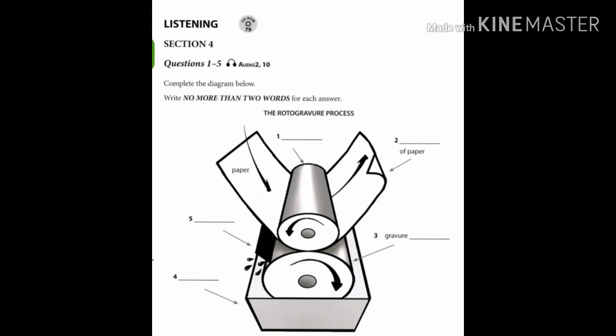As I've made clear in earlier lectures, many different solutions have been proposed to the basic technological problem of getting meaningful marks onto paper. In other words, several different forms of printing have developed over the years, many of which are still in use today for different purposes. This week, I'd like to discuss the rotogravure process. This is one of the most widely used printing processes, and after describing how the process works, I'll be describing some of its industrial uses and the advantages and disadvantages of this form of printing.